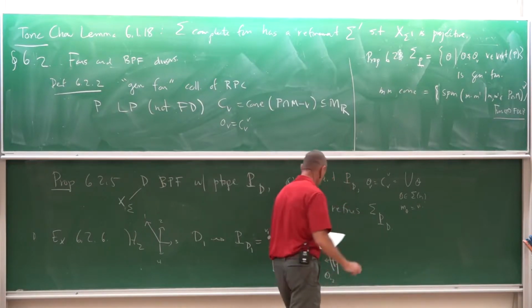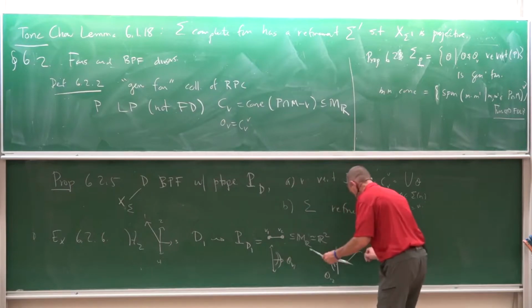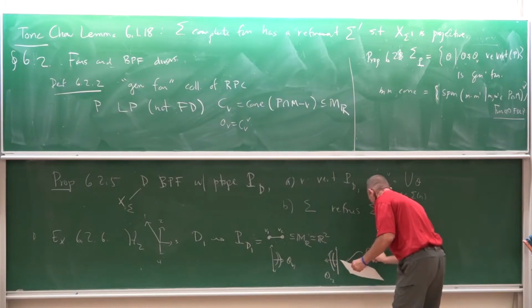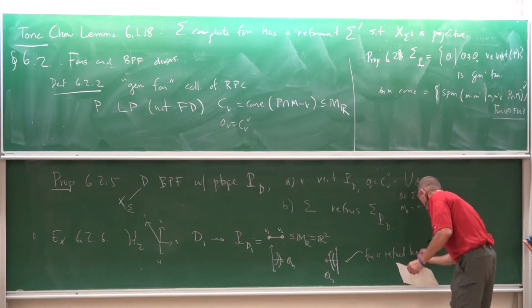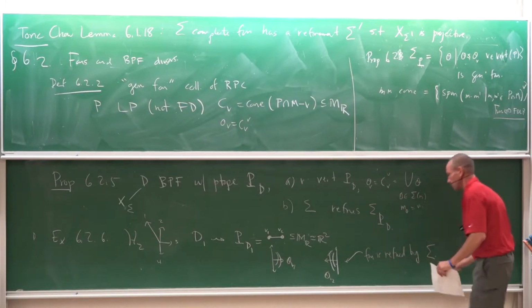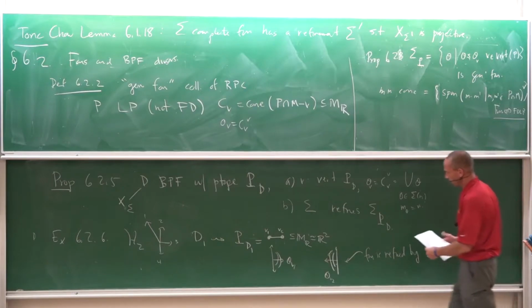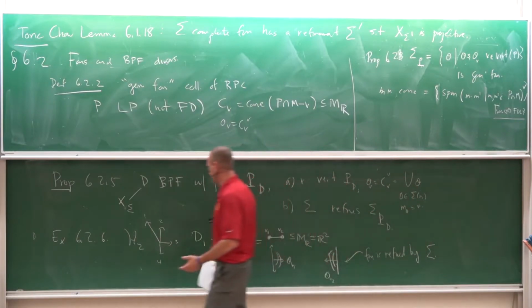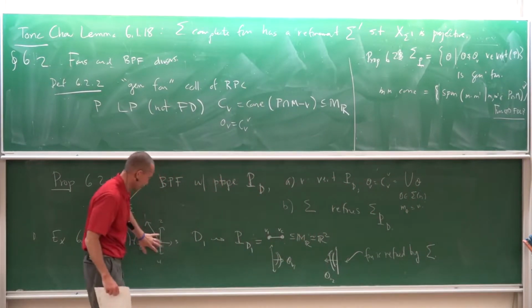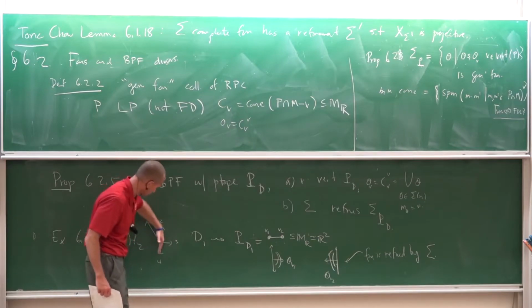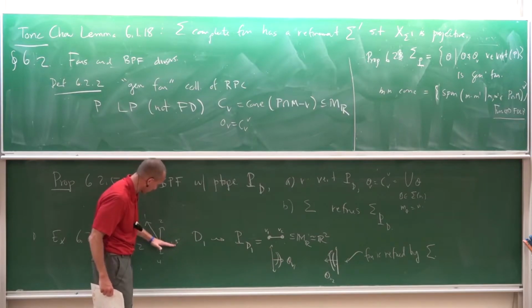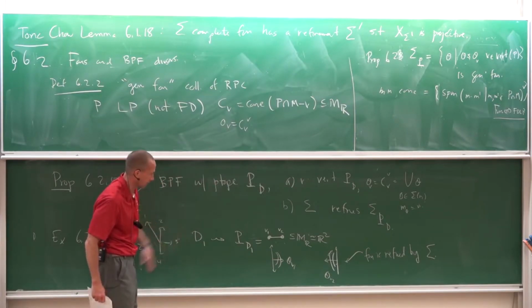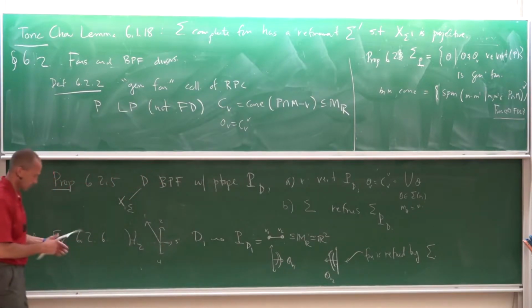And so the point is that this fan is refined by the fan of the Hirzebruch surface, right? So my fan is just basically this half space and this half space. And what did I do when I refine it? I've subdivided this cone and I've subdivided this cone, so I get a refinement. So that's an example of this theorem at work.